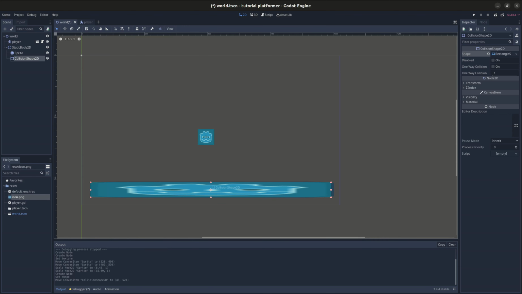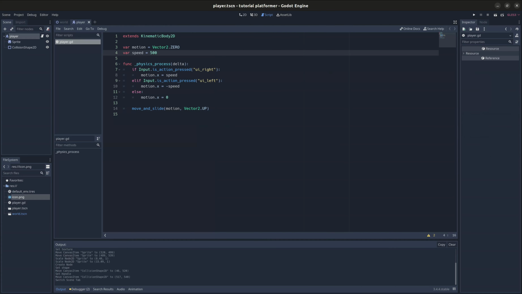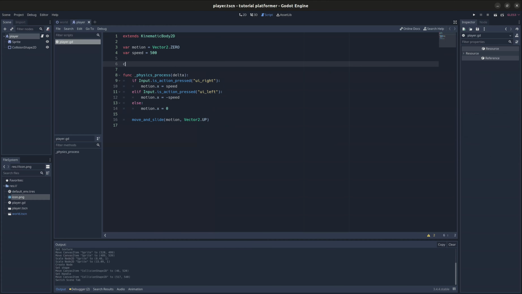And for example, if we put this here, then he'll just fall right through it because it's above him. So we need to put it like this. So save it. As it says, we're not saved. And then in the player, let's define not a variable, let's define a constant. A constant is just a variable that you can never change in your code.